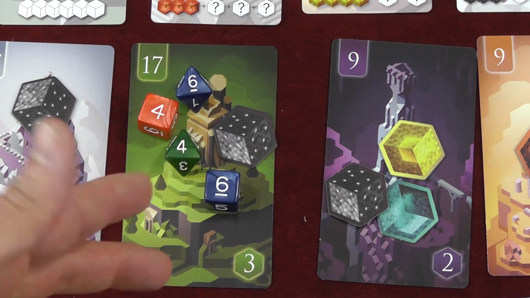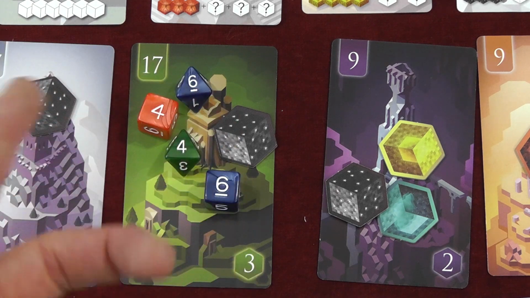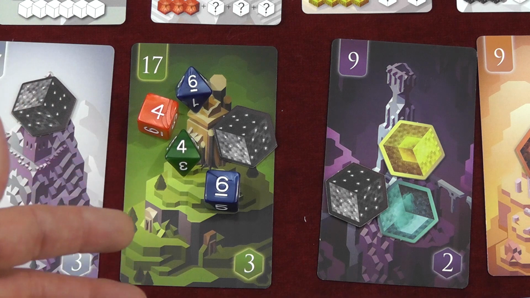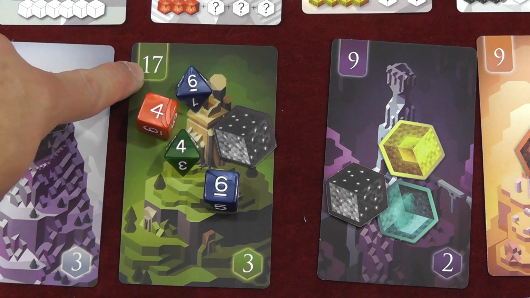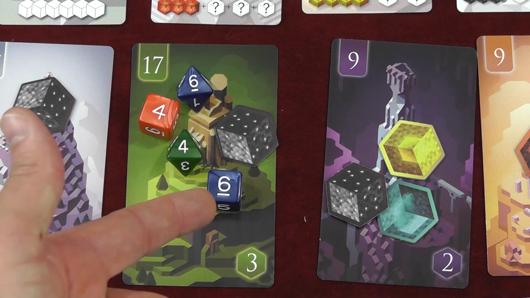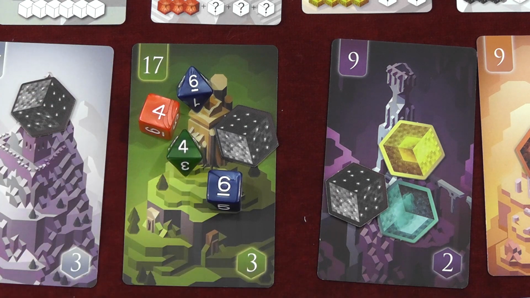Anytime a die has been placed or re-rolled or whatever, there's some cards in here that'll give negative or plus numbers to the die rolls and such. Whenever the threshold is equaled or exceeded, that card's immediately going to score. In this case, the total is 12 plus 8, we got 20. That card's going to score.